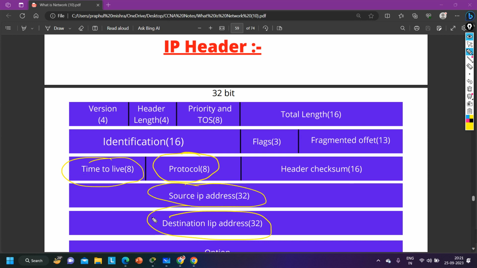These 4 fields are very important. You have to understand each field, right? Source IP and destination IP are easy. We all know this will be the IP address of the sender device and this will be the IP address of the receiver device. Why do we have the protocol field? Does anyone have knowledge about this protocol field?